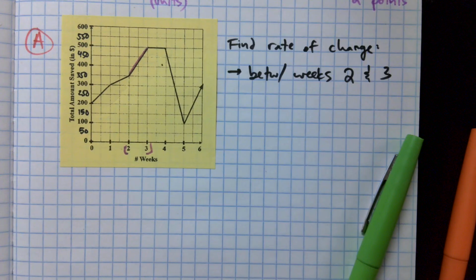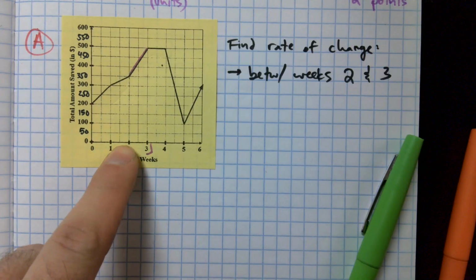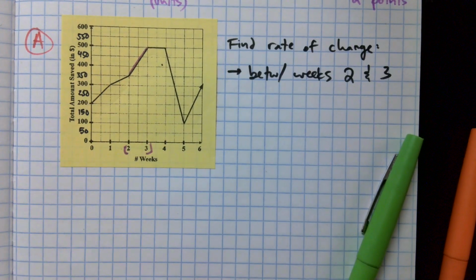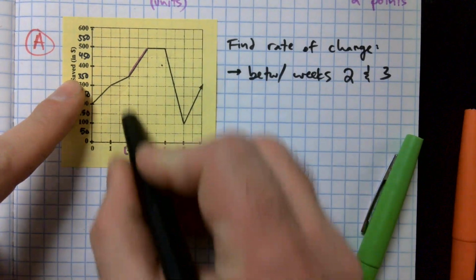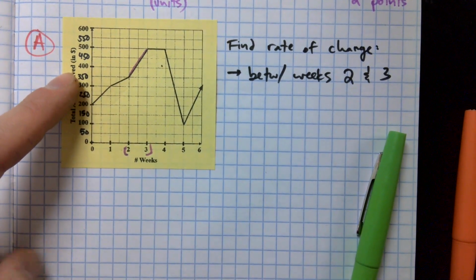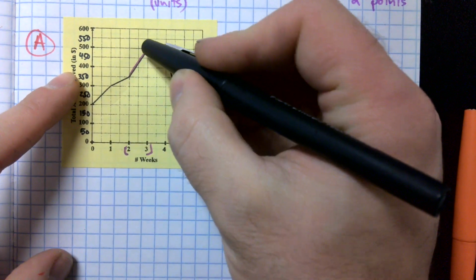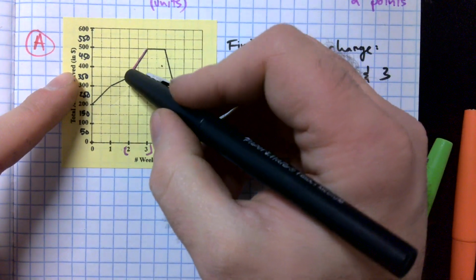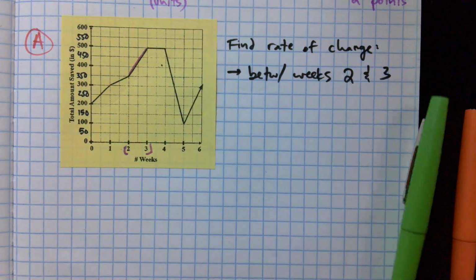So at the beginning of week 2, how much money is in my savings account? Who could tell me? Jimmy, you got it? At the beginning of week 2, how much do I got? Yeah, Jimmy? Absolutely right. $350. Beginning of week 2, look up, look over, I got $350. How much do I end with? $500. So within that week, I went from $350 up to $500, right?